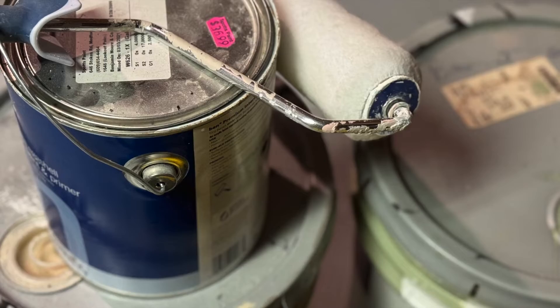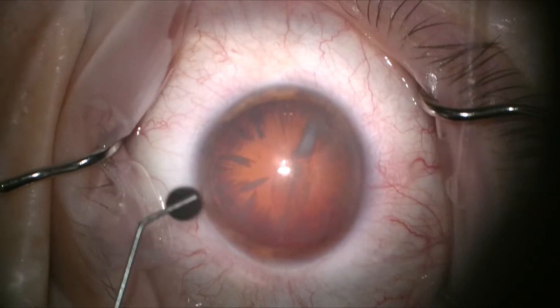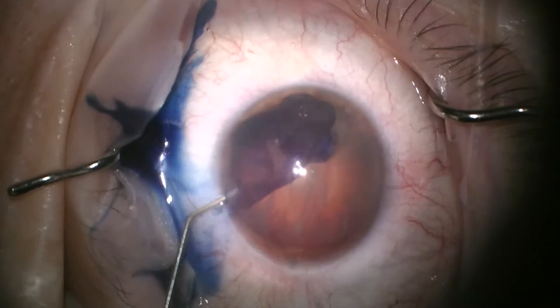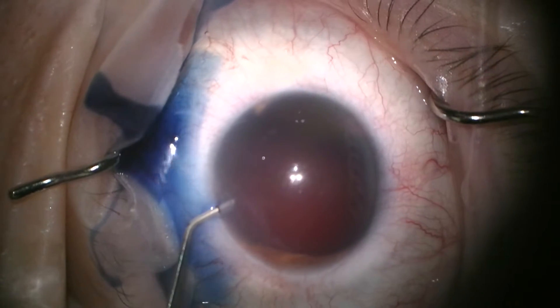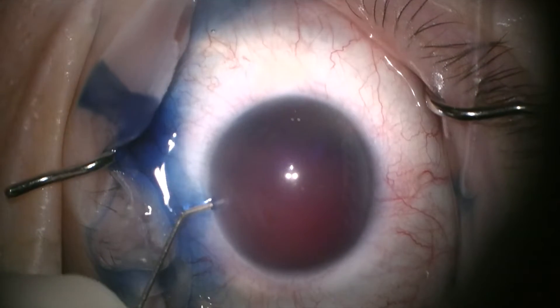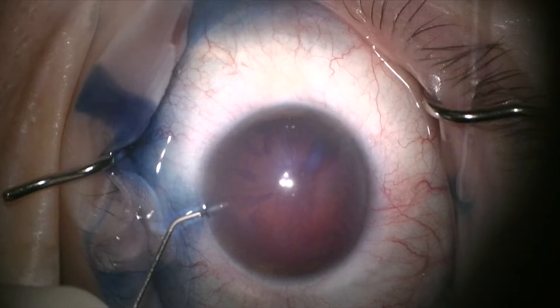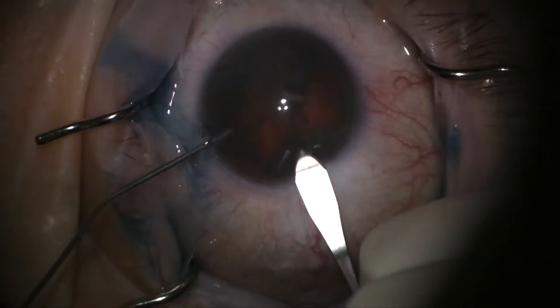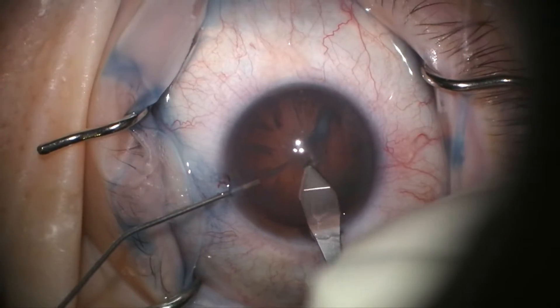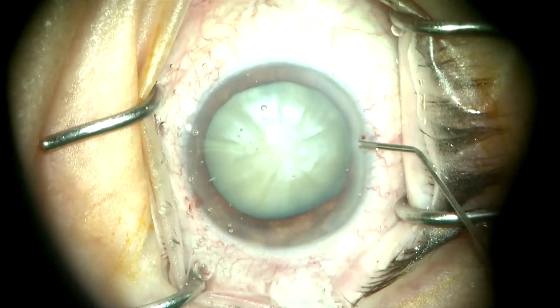So you can place Vision Blue in two different ways — spray it in or roll it in. Here's one example: we're using Tri-Pan Blue for a moderately complex cataract, and this works very nicely. You're putting the Tri-Pan Blue in the anterior chamber, letting it sit for a minute or so, and then rinsing it out with BSS or, in this case, Viscoat. Then you can start your rhexis, and it gives you good contrast. It works well.